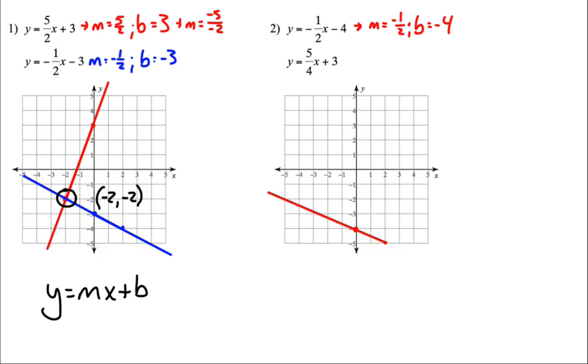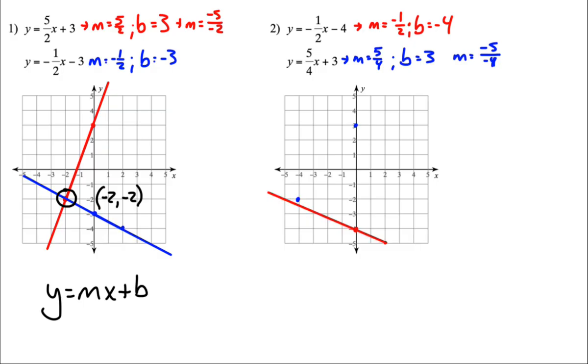And then the blue one, looking over here, my m is going to be equal to 5/4, and my b is going to be equal to 3. So I begin at 3, and once again, if I try to go up 5, 1, 2, 3, I'm going to be off, so I'm going to say my m is going to be equal to negative 5 over negative 4. It's the same thing, a negative over a negative is a positive, except now it allows me to draw my second point on the graph. So I go down 1, 2, 3, 4, 5, and over to the left 4, 1, 2, 3, 4 to right here.